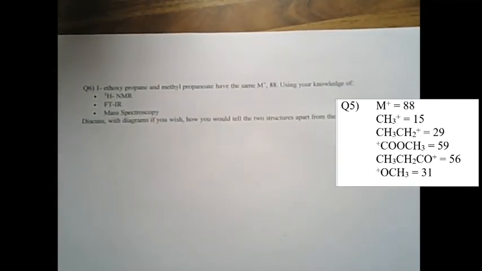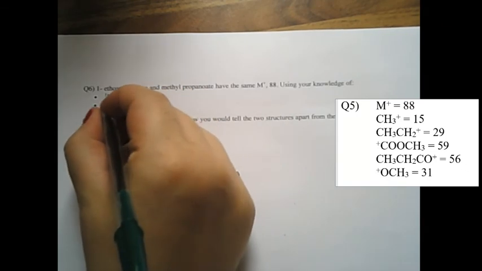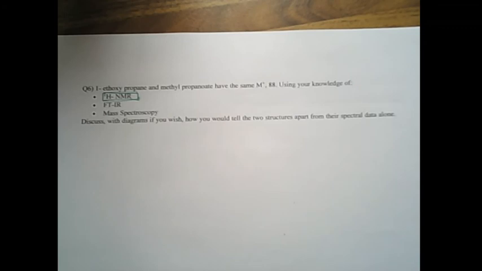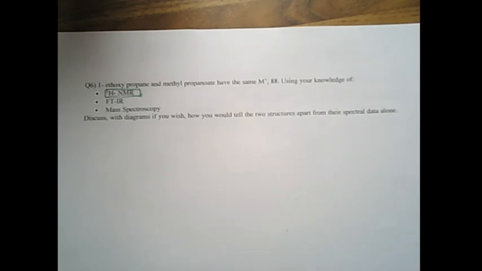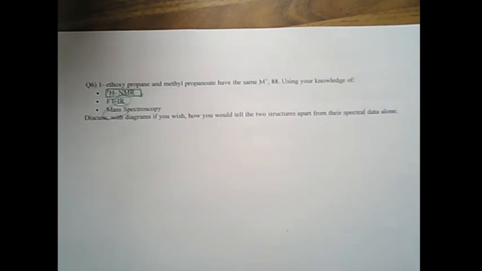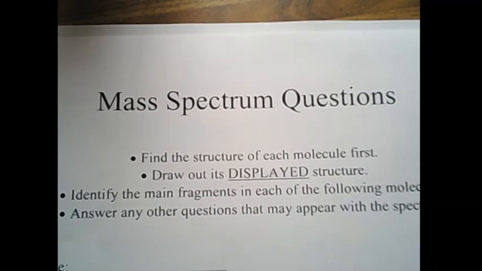The final question. We haven't yet done NMR. So that's kind of a very cheeky one for me to throw in there. So I'm not actually going to go over that right now. It'd be better to go through that once we've actually had a look at NMR. But with the IR, you've got infrared there. And with the mass spec, you can use, talk about functional groups and telling them apart that way. Another piece of the puzzle is the HNMR. And we'll come on to that at another point. That is it for today. Ladies, gents, girls, boys and others. I hope that has been informative for you. See you next time.